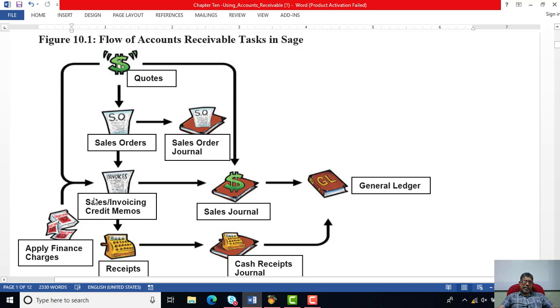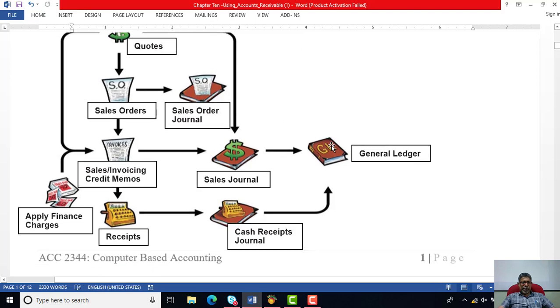And in a similar manner, customers can return the goods to us. We can accept that. There are two methods of accepting returns: against the invoices or without the invoice. That is open credit, whereby, as in the system with suppliers' credit memos, here the customer credit memos are available, whereby all the customer credit memos you have created will directly generate the respective journal entries and update the ledger accounts as well.